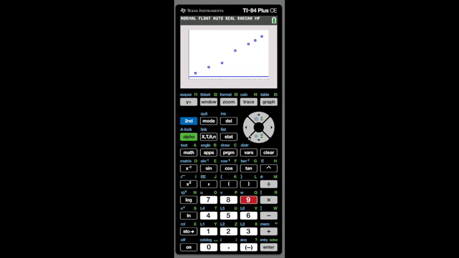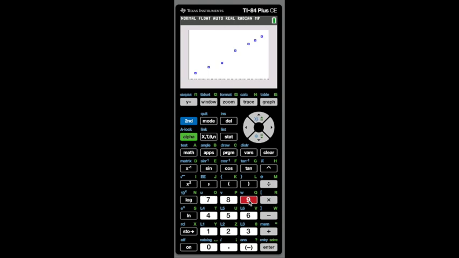And it looks like I forgot to clear out my y equals. So let me do that. I'm going to hit y equals and clear out our function from our previous example. Now when I go back to zoom 9, I don't see that line at the bottom and it won't interfere with my graph. Okay, when I'm looking at those data values, it looks pretty close to a linear function.